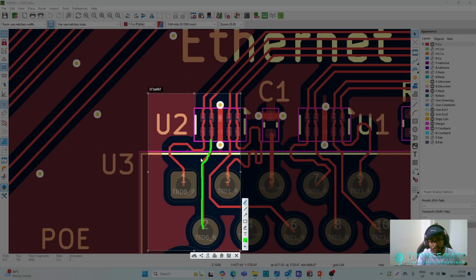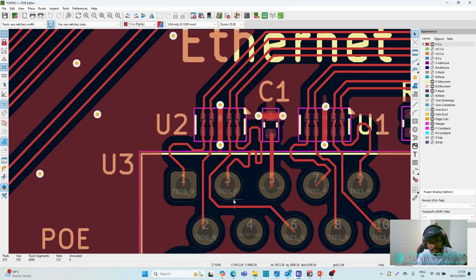So in order to prevent that, in order to get that extra length, what they have done is they have gone through a long route and come back. So now the effective length of both is the same. If you look at this again, TRB1 positive and TRB1 negative, they have done the same. You can see this signal is coming straight away as much as possible, and the second signal is taking a long route and coming back to here. It is to do the length. What they have done is to lengthen.